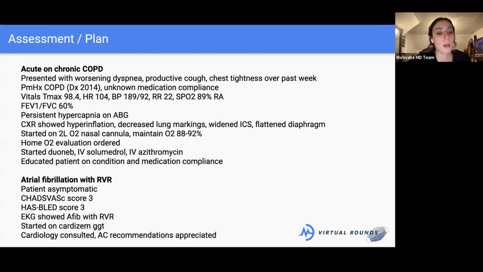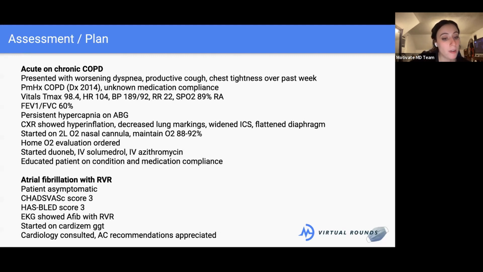So at this point, we started him on 2 liters of oxygen. So the nasal cannula, that little kind of plastic thing that goes in their nose and around their face, that's a nasal cannula. And we're putting him on 2 liters. We want to put parameters in to help the nurses understand what we want to get his O2 to. So we're going to say maintain O2 between 88 and 92%. And hold on to that thought for a second, because remember I said that good oxygen would be 95%. We're going to talk about that as we talk about pathology.